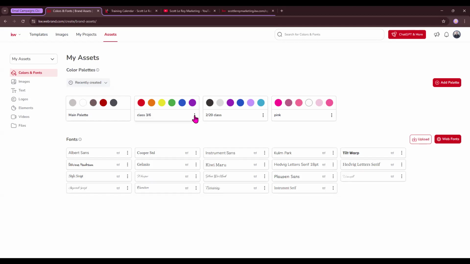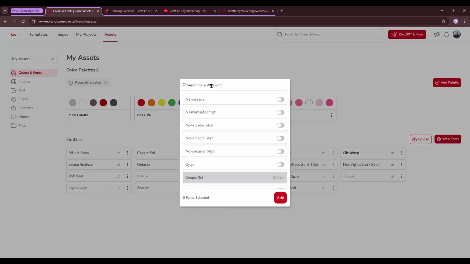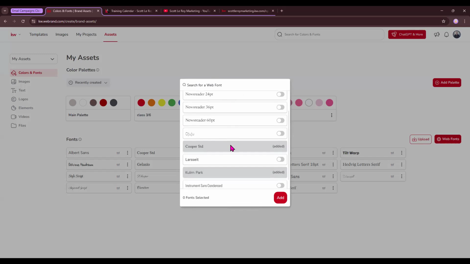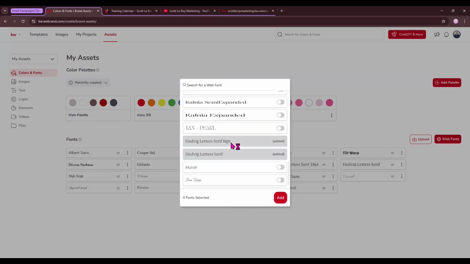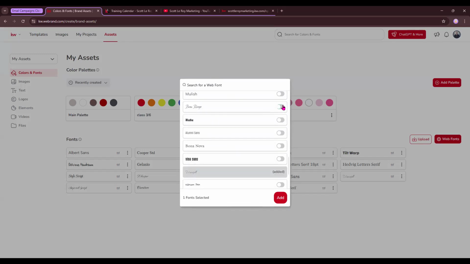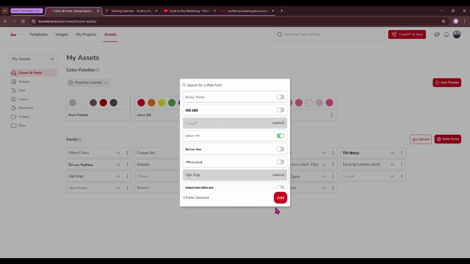You can also remove it. So if you created one by accident, you want to get rid of it, you can go ahead and delete it that way. Okay. You can also select your own fonts. So again, another great way to be consistent, you can search from the fonts available here. So if you were to come here and search through these, you find one that you really like, you can go ahead and just toggle it on.